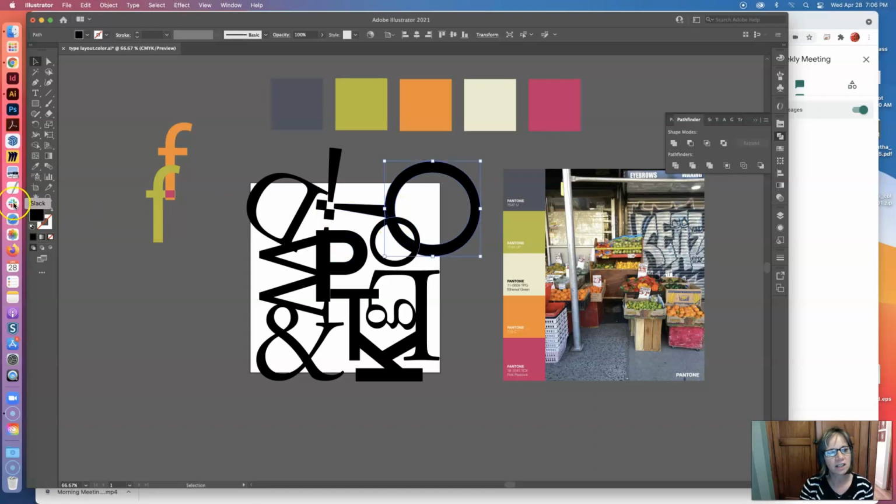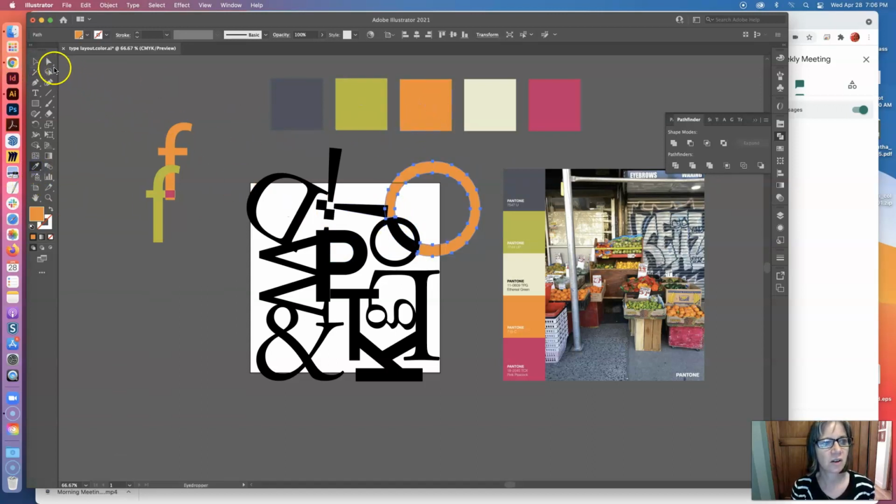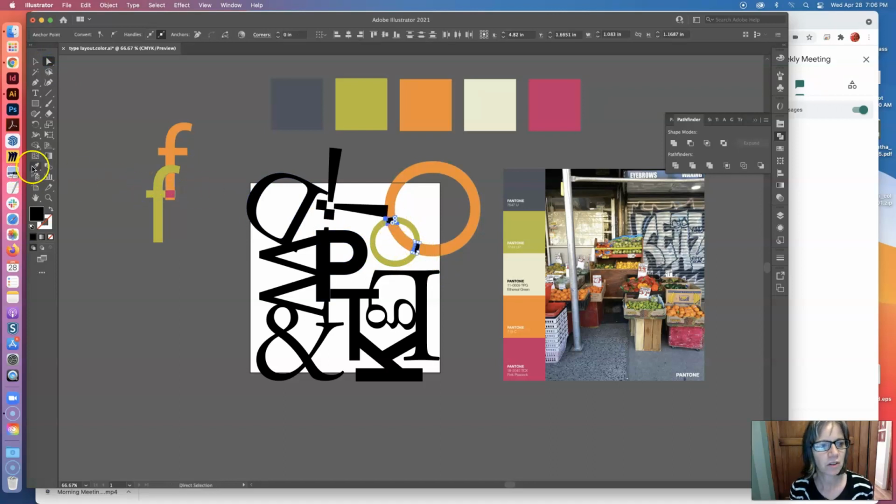So I would go in here using my eyedropper tool and grabbing different colors. I like the idea of the overlapping being a different color. I'm going to use my Shift key to grab multiple pieces at the same time. So if I make this one say green, where they overlap, holding down the Shift key to grab both these at the same time, I might make those pink. So I like the way that looks.